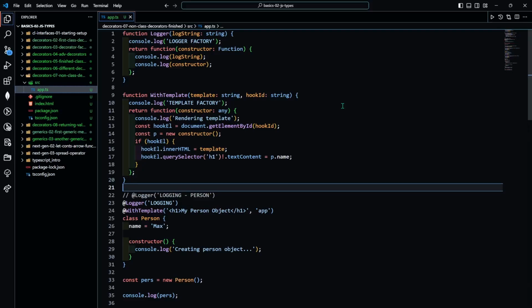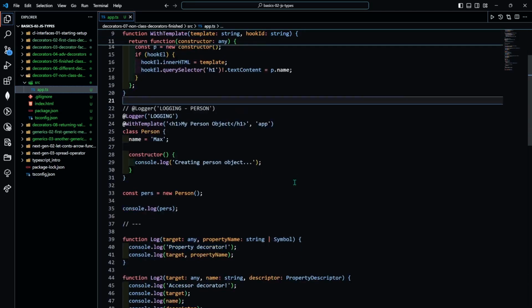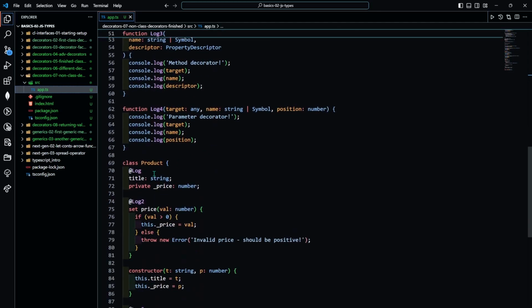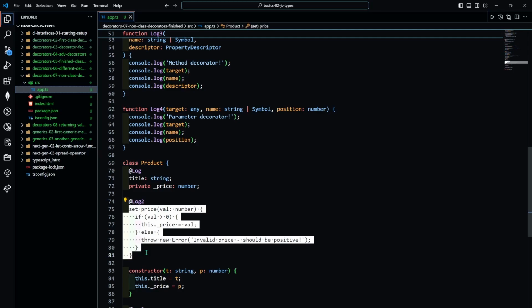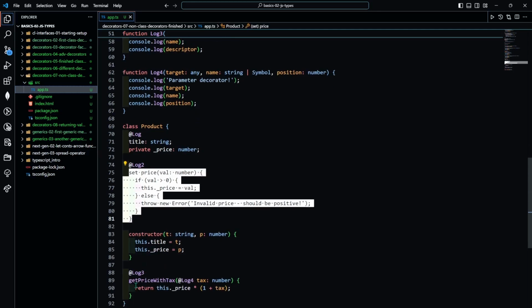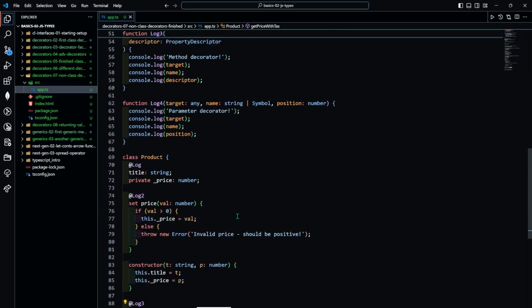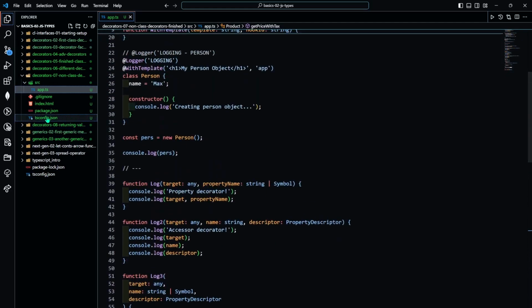So hello sir, in the last video I was talking about how to use decorators on different types of parameters, accessors, on properties. So that's what we were talking about. I showed you how we can use decorators. Here I've shown how to use them on two properties, on this accessor, on this method and this parameter as well. So that's what I showed you.